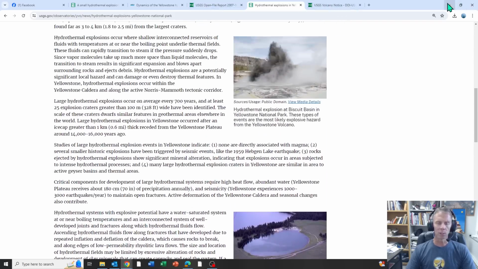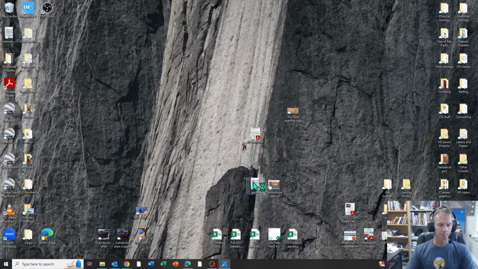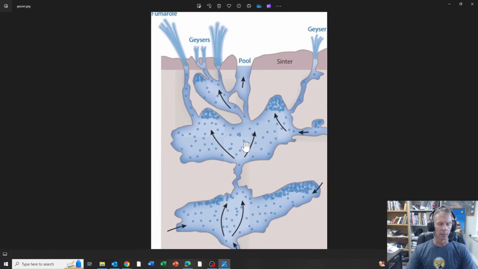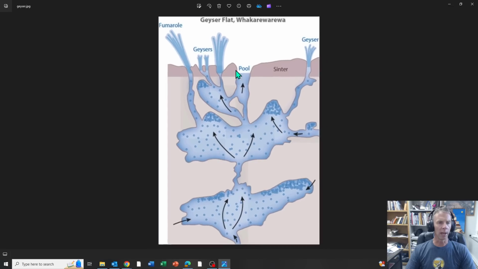So, just real quick related to that, why this event actually occurred, now that hopefully I've convinced you a little bit of the frequency, that they are more common than you might think. With these hydrothermal systems, this is for an area in New Zealand, so don't worry about the name there, but we typically have three types of hydrothermal features. We have fumaroles, which just emit steam. So this kind of looks like water on this diagram, but this is just steam that comes out of these. Geysers, which shoot up pressurized water periodically and episodically. And then hot springs or pools that are much more tranquil here.